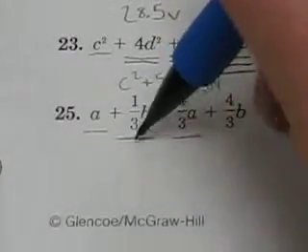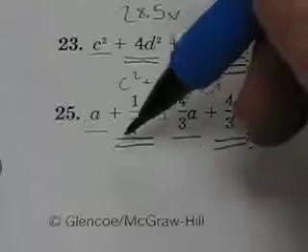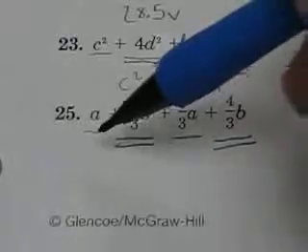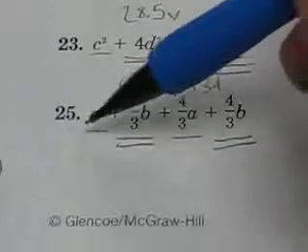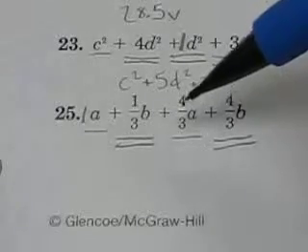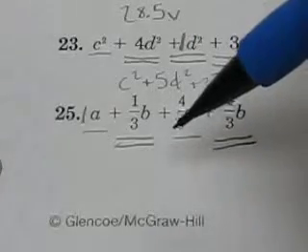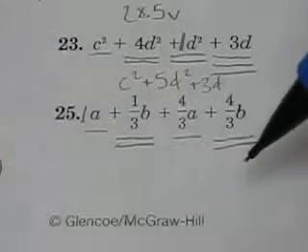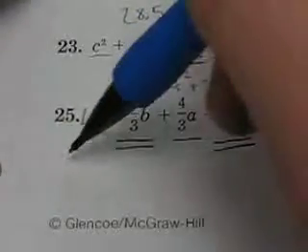Then we have 1/3 B and 4/3 B. When we look at those, they both have B as their only variable. That means that they're like terms. Those can be combined. So the ones that we're going to combine are the ones that are underlined in the same way. A, which is the same thing as 1A, plus 4/3 A. At this point in life, if we're comfortable with adding fractions by hand, then add the fractions by hand. But if it's something that's going to trip you up, then make sure that you're comfortable with entering this in a calculator.